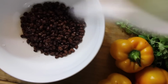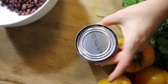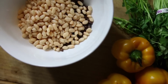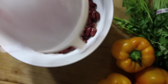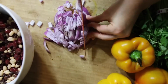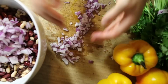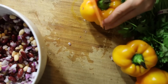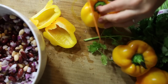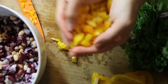So to get this started, I am just washing and rinsing all of my beans. I basically open the cans and then rinse them in a strainer over cold water in the sink, and this just gets rid of all of the extra sodium and preservatives from the canning process. Next, I'm dicing my onion into small pieces and adding it into the bowl. Then we are going to be chopping up 2 to 3 yellow or red peppers, and for this I used 2.5. One of them was a little bit off, so I just chopped up what I had and added that to the bowl as well.